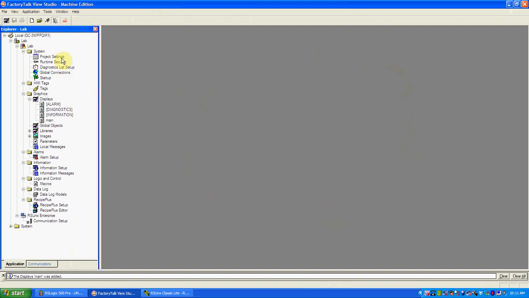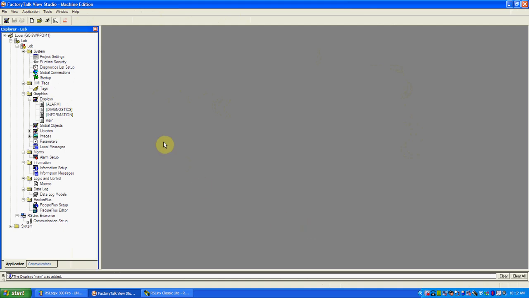I also want to go in and set project settings. It's currently set to run on a panel view 700 or 1100. Those are actual industrial HMIs that would go on a shop floor. We are going to be using a computer, so I'll set it to the highest resolution possible. It could also, for example, be set for a panel view 600, or there. For example, the ones that are in A150, this is the one that you'd be choosing.